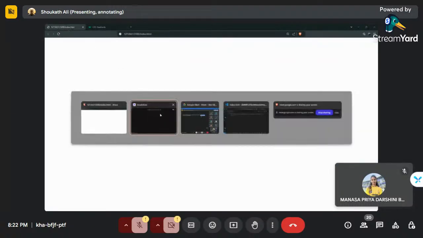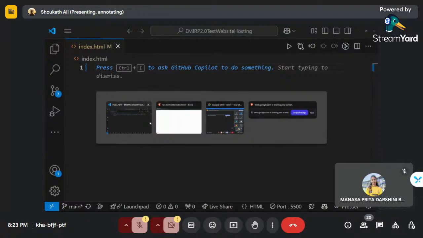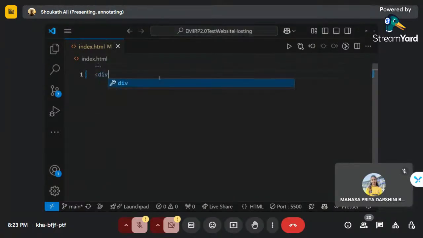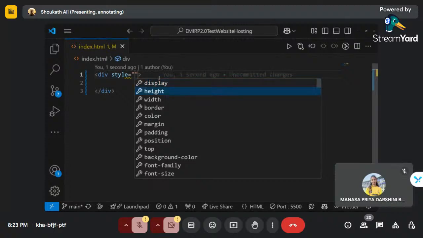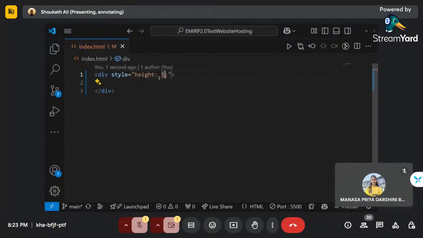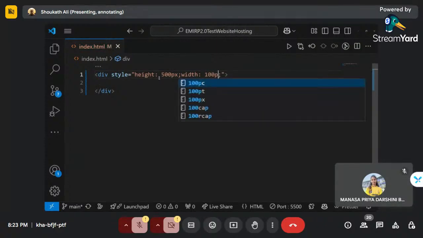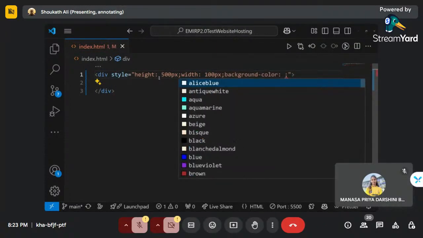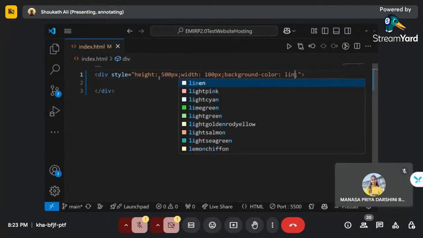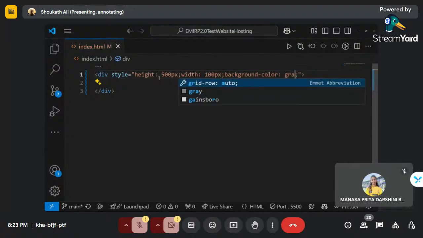Now, let's say I have a div again. For everything, you can basically use a div as an example. For this, style is going to be height 500 pixels, width is going to be 500 pixels, and the background color. Here we are going to write linear, oh, sorry, gradient.